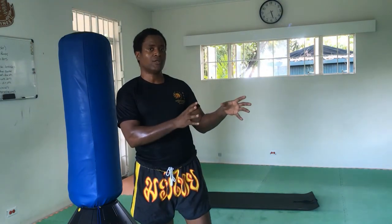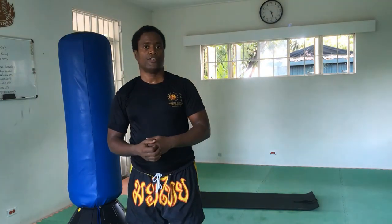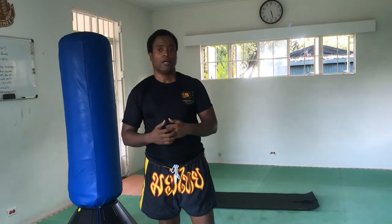Okay, and again, your shadow boxing, you can shadow box for boxing only, you can shadow box for kickboxing only, you can shadow box for Muay Thai, you can even shadow box for MMA. Just add your takedown, your takedown defenses to your shadow boxing. All right, I'm going to do a little set to give you a bit more idea of what it will look like. And then all you have to do, set your timer, set your goals, and go at it. Okay?